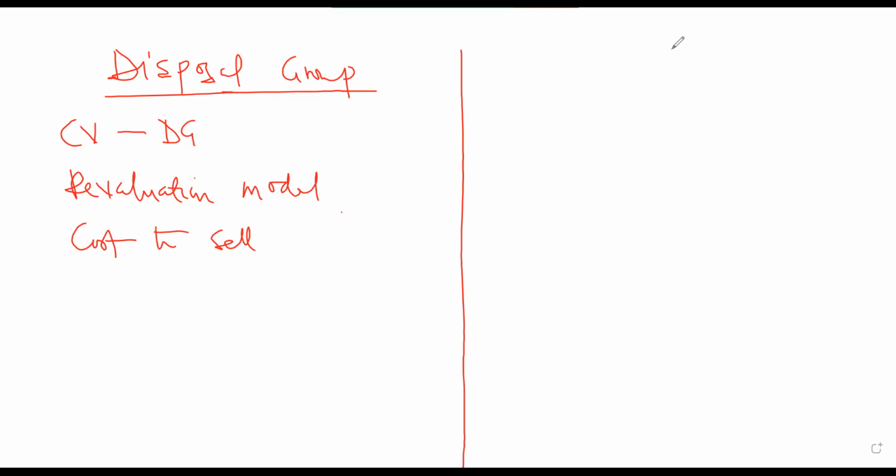Okay, the question now is, if we determine the carrying value of the group as a whole, and this is 1,200, and the net realizable value of the group is 1,000, what is happening? The carrying value of the group is 1,200 and the net realizable value is 1,000. There is an impairment of 200, isn't it? This impairment will be shared like the way we share impairment under impairment of assets for a cash generating unit.